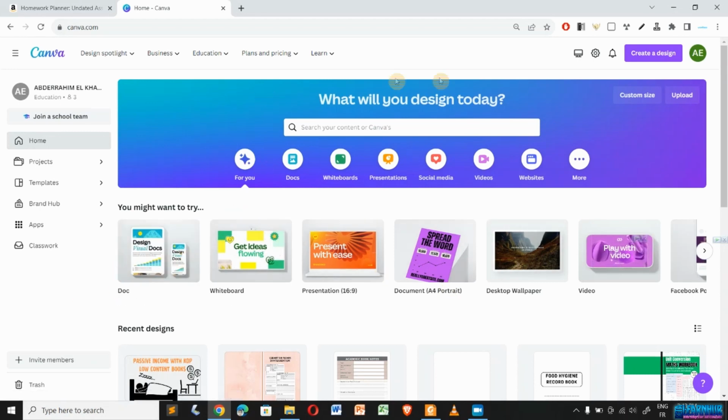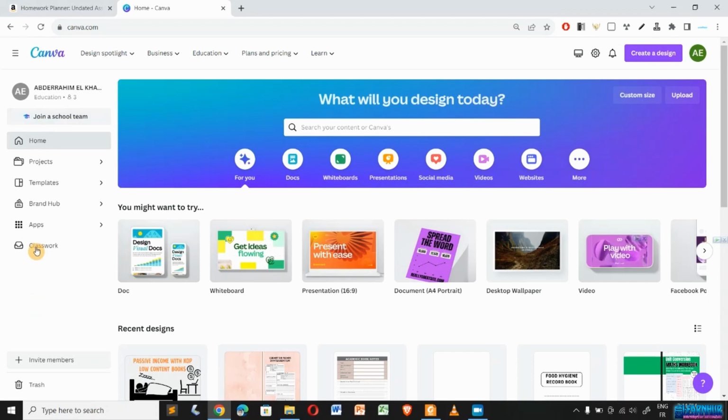You can create it with your Gmail or your simple email. There is a paid version of Canva which I have here, but the free version is more than enough to start this business.